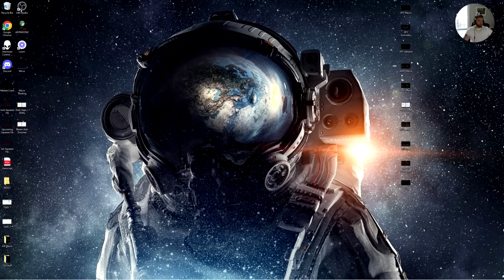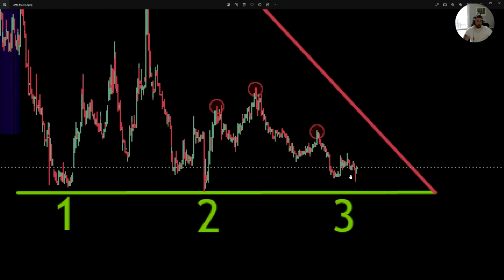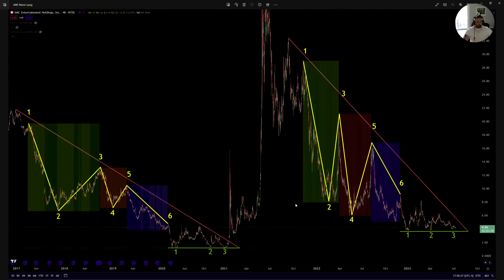Very weird, strange price action today on AMC, but having formed a lower low today, a new local low, and broke below $4, broke sub 4 here, it looks like, and you could very clearly see this is descending price action here and a new low. It looks like we're going to be coming back down to the lower low. Again, doesn't change anything. That's what we were looking for originally.